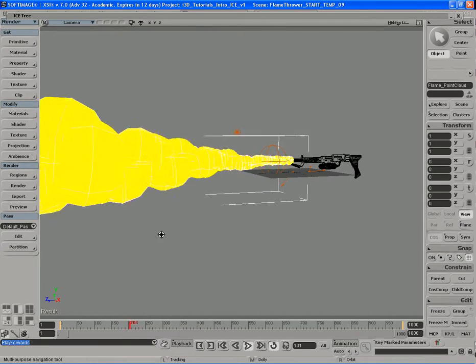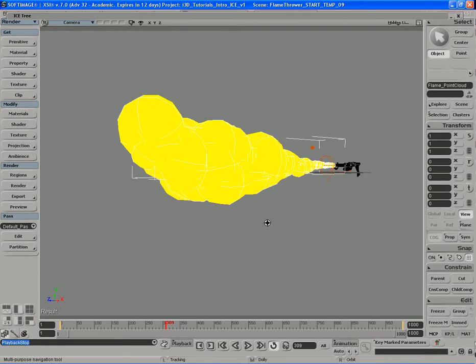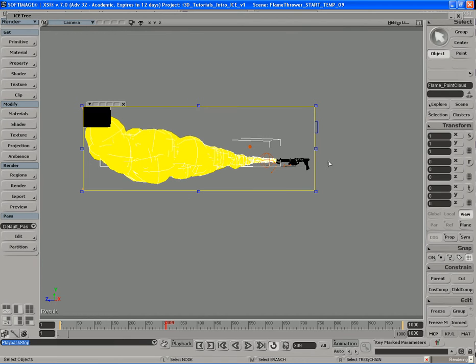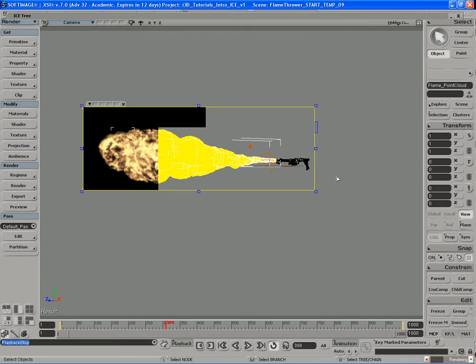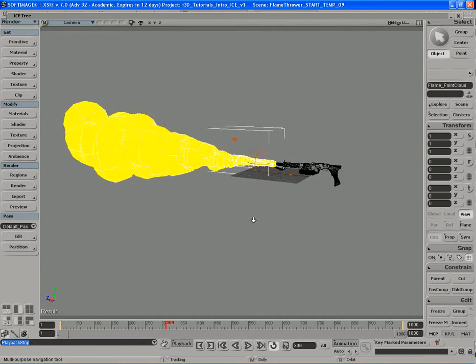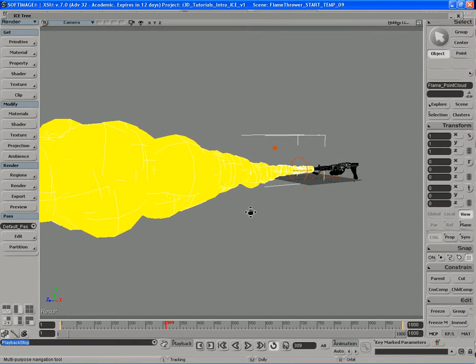Now if we play forward even more, sooner or later somebody squeezes off the trigger here and these flames just start to rip it up. Okay, and let's just go far back here so we can see the whole thing and render this out. It's rendering out relatively quick. There's our flame effect. I would hate to be on the business end of this flamethrower. It would not be a good position to find yourself in. So we have this nice flame effect coming out here, burning whatever's in its way, all compliments of ICE. Okay, perfect. So everything's looking pretty good.